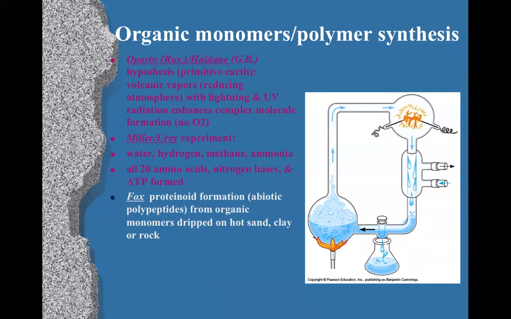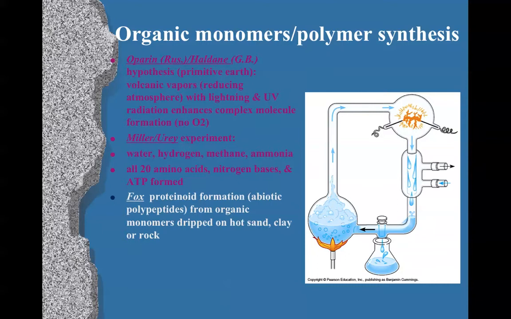Basically, what they did is they put all these monomers that would have come out of the Miller-Urey experiment into clay and hot sand. And with the pressure being exerted on those molecules, in addition to the heat, then you could have the formation of the polymers that would be necessary for life. So we're talking about forming proteins, nucleotides coming together and forming nucleic acids that are long, like DNA or RNA. And so this is the next step in the formation of something that's living, is that we've got to have these polymers.